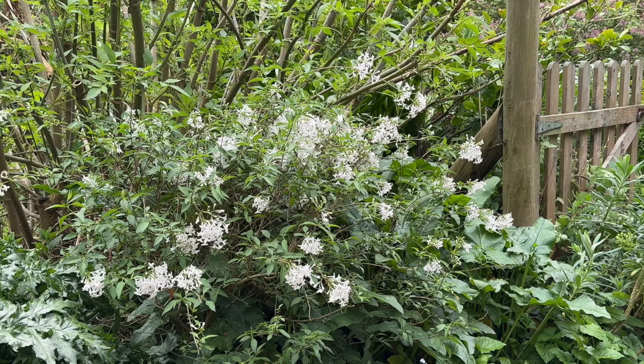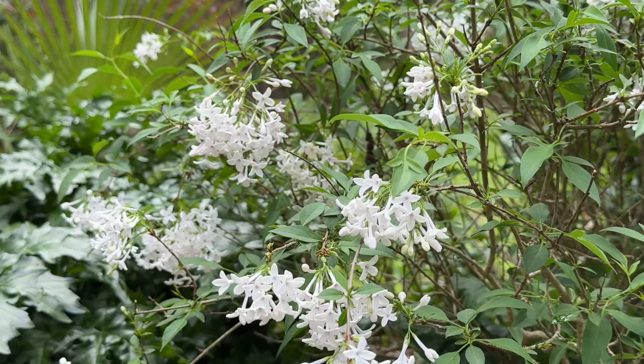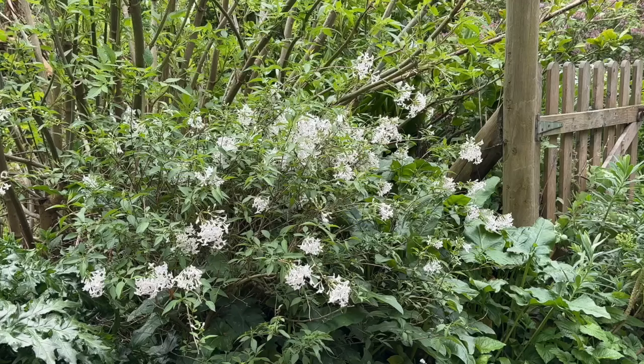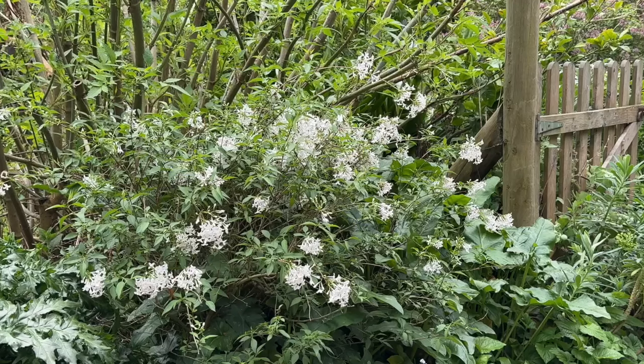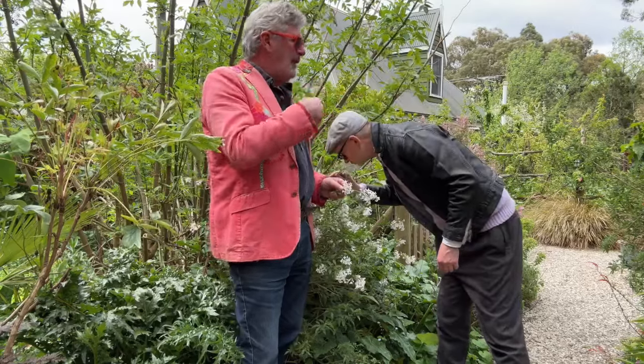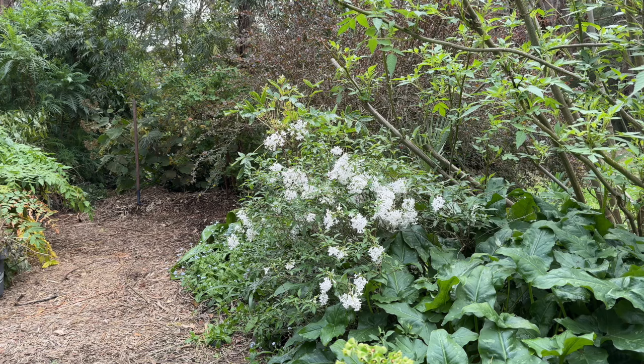The lilacs everyone's familiar with are bred from vulgaris, the common lilac, and they've been very popular in Europe for a long time. They really took off in the late 1800s into early 1900s when lots of breeders got to work on them, producing big flower heads and strong perfume — which is interesting because perfume is often regressive, but many hybrids have a really good scent. They also got new colours and double-flowered forms, but as a whole the bushes are rather homogenous — they lost individuality while gaining perfume and flower variety.